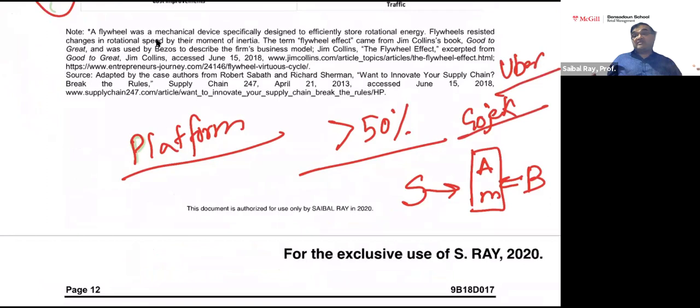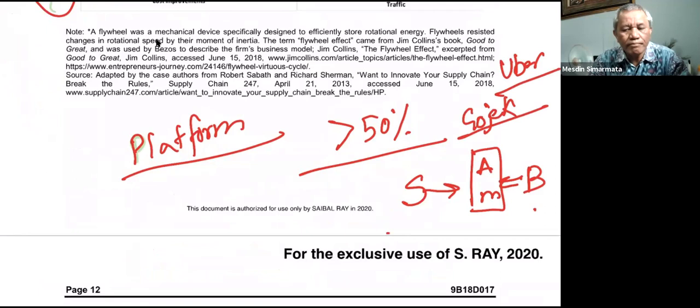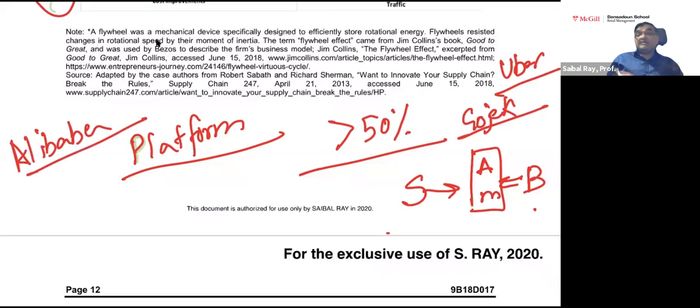In Uber, it is drivers and riders. In Amazon, it is buyers and sellers. And so Amazon is becoming more like Alibaba. Alibaba is a facilitator. Alibaba is not a retailer. So this is where Amazon is now going back to this question: is Amazon a technology company or a retail company or a logistics company? As platform becomes more of a part of Amazon, it is becoming more of a technology company.